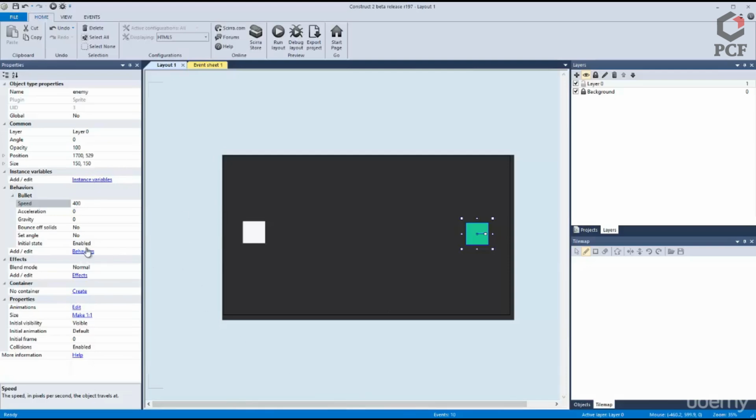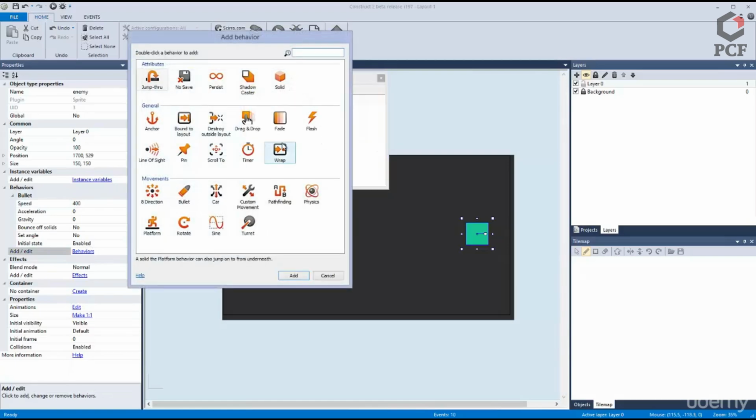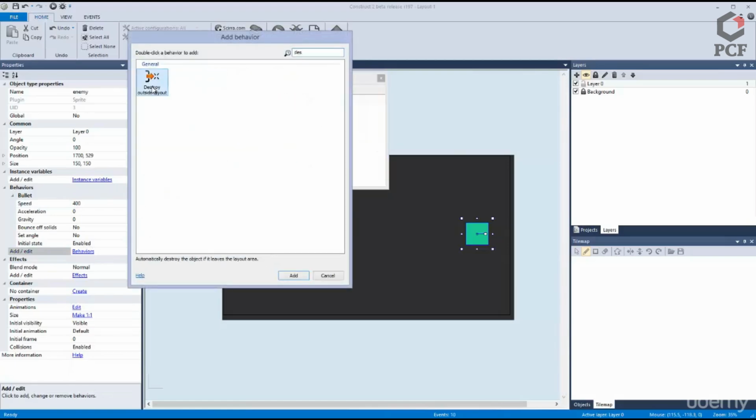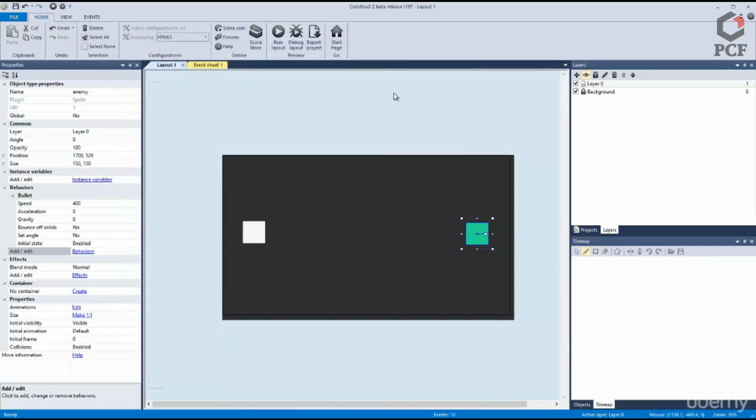One way to deal with this is to simply go destroy outside of layout. And this works. If you don't do this, the game will actually slow down quite a bit, because you're constantly spawning new game objects. And the more game objects you have, the more CPU power it will take, and thus it will slow down your game.